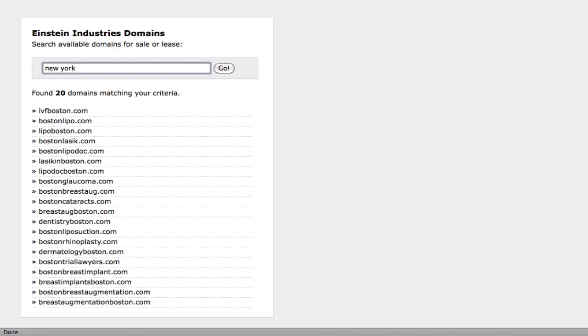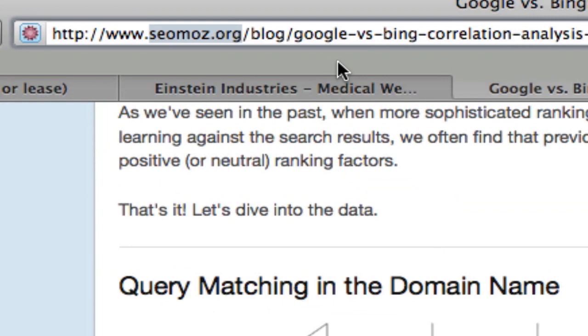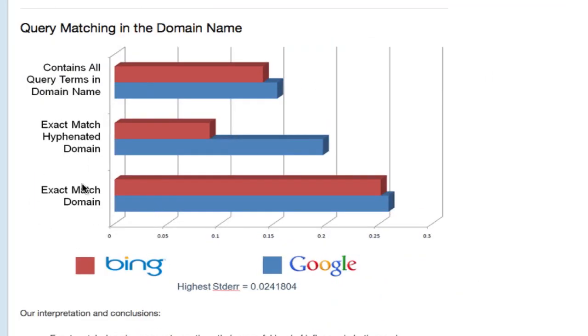Now, another really cool website I want to show you guys is SEO Moz. These guys are considered pretty much on the very cutting edge of search engine optimization, and they've done a lot of research on what elements are important in search. And I think what they notice is, again and again, exact match domains is the highest correlating effect in search. What that means is, if you're searching Miami Plastic Surgery and the domain Miami Plastic Surgery, there tends to be a huge correlation between those two things.